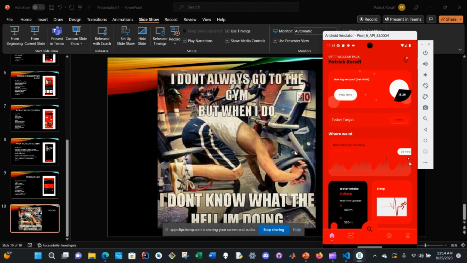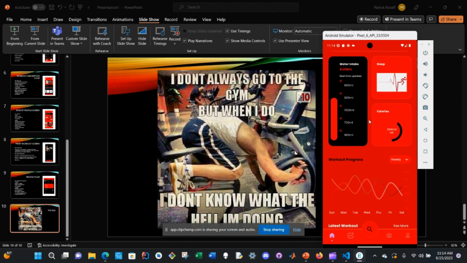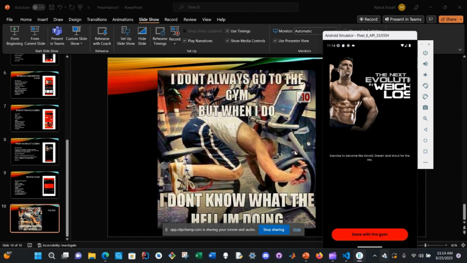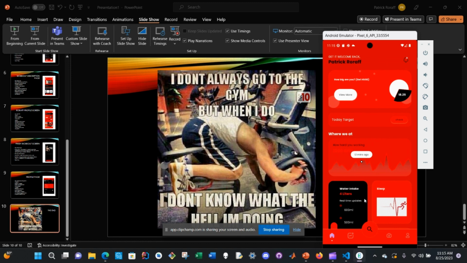This is a cool feature, that you can see where you're at in your BPM. I'm going to have to translate this into something where they can change the data, and there's a lot more work to be done. But I wanted a general product that shows what I want and kind of works. Then water intake, sleep, calories, workout progress, and this will lead you to the final page when you're done. Obviously I need to implement some see more features, but I wanted to have the general setup first and then continue. I wanted room for improvement, and that's where I left it.